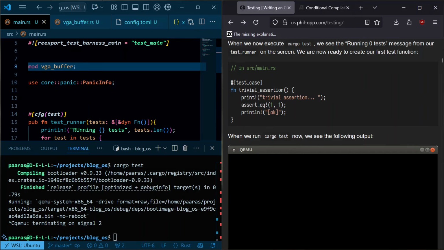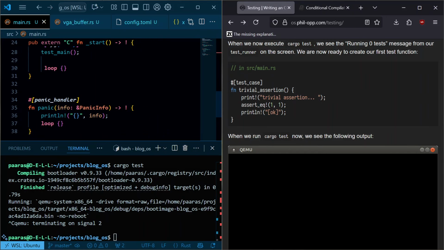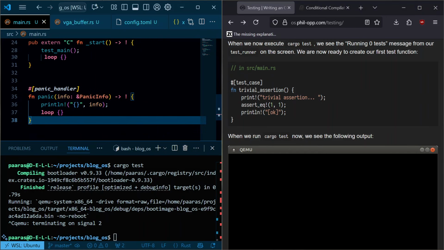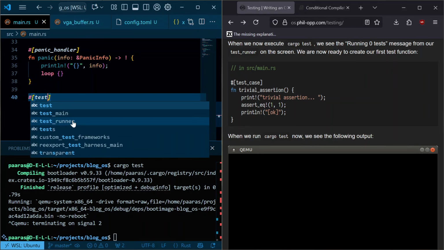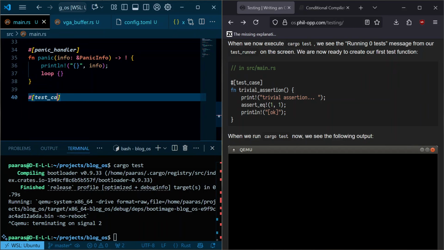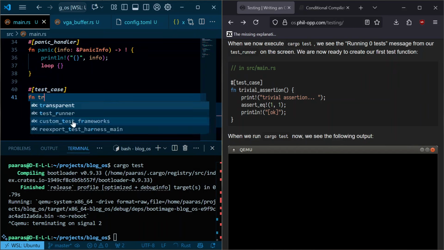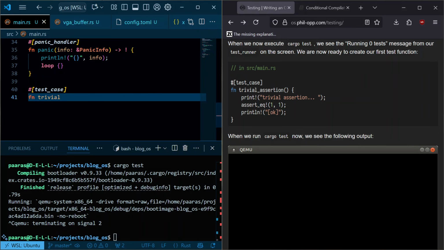So now we can write our test cases. Where do I write the test cases? Just after this. So let's write test cases. We are going to write a trivial assertion.